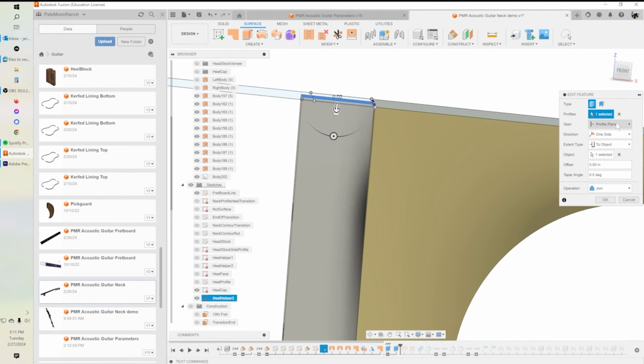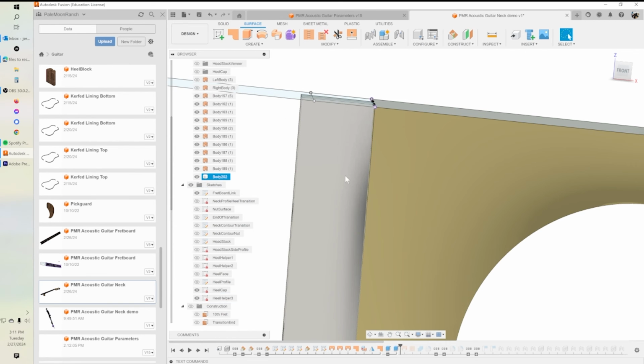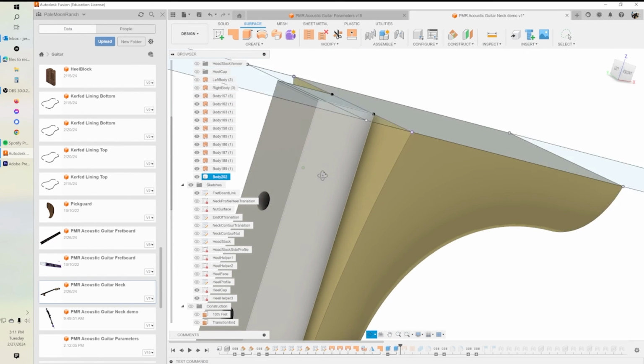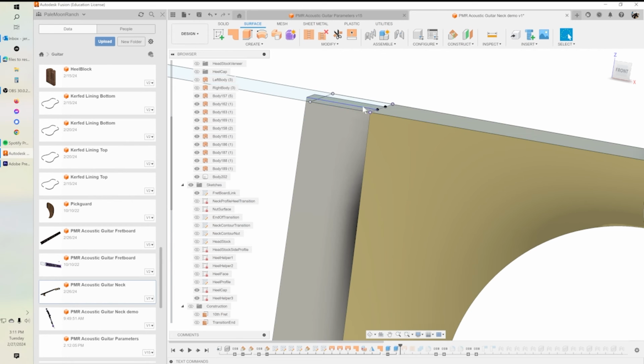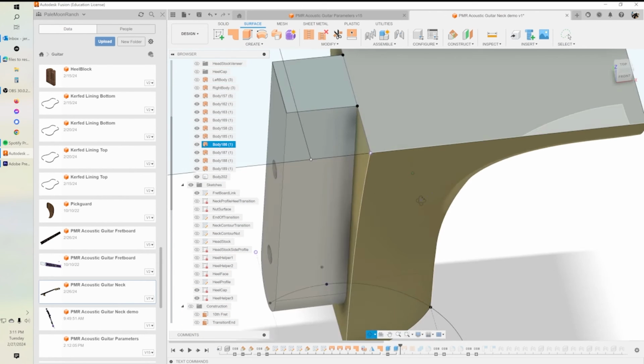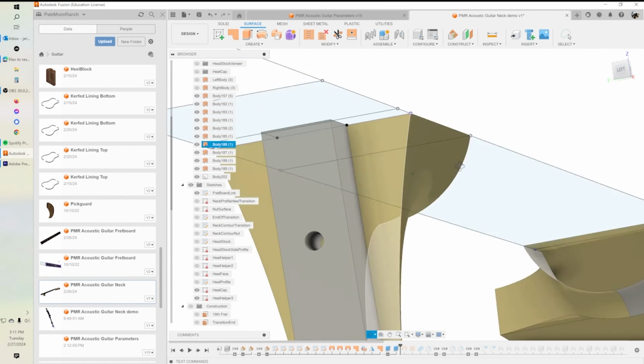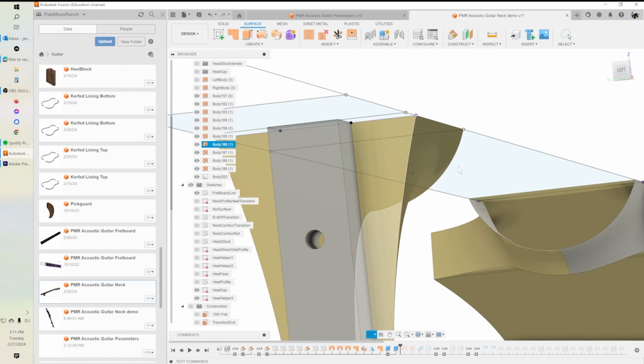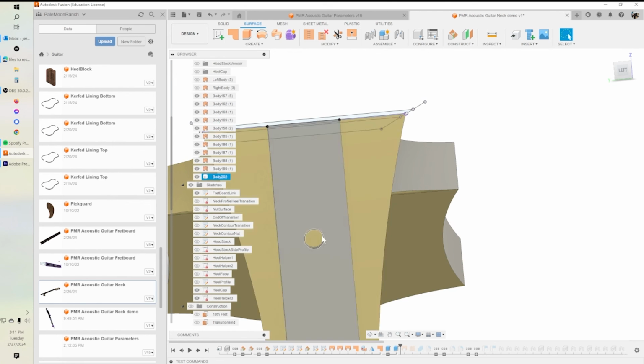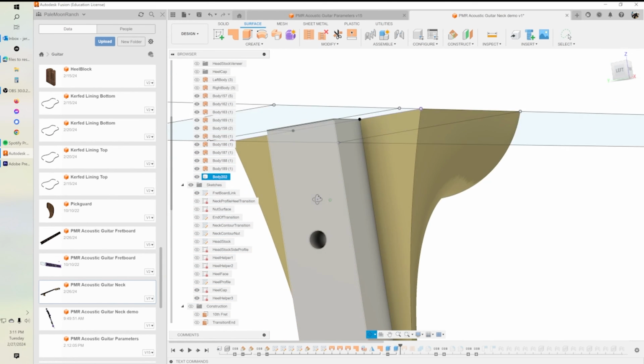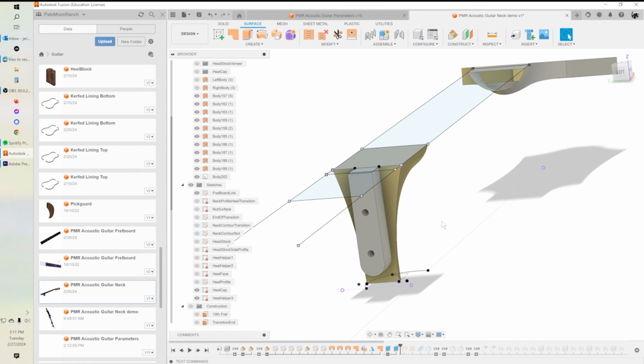Okay, so we're going to select that, and we're going to extrude it to object, and the object we selected is that point on that corner, and we're going to do a join, and now that will flatten that out so it continues flat along that line. Okay, when we extruded out the tenon, we left the holes out of the extrusion, so that leaves those holes in place for us.